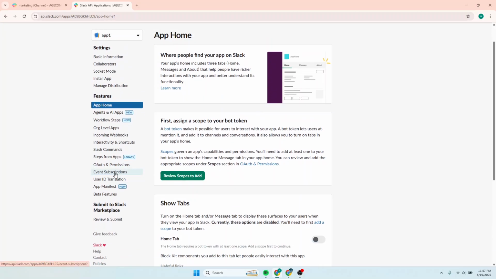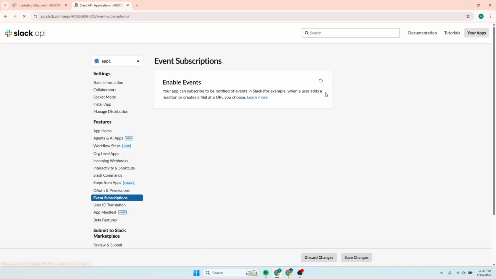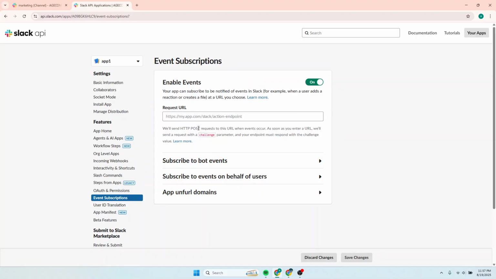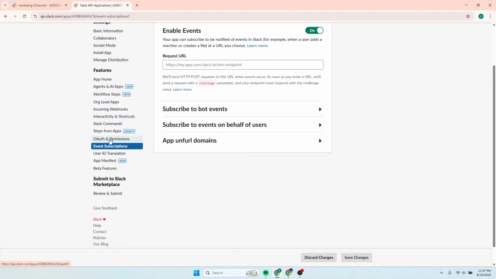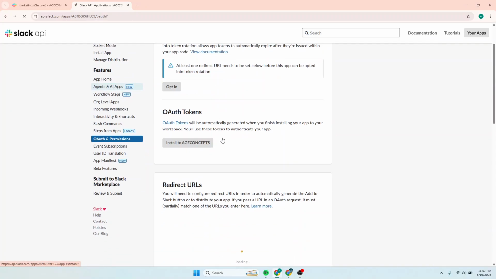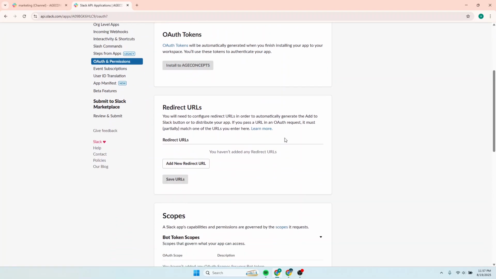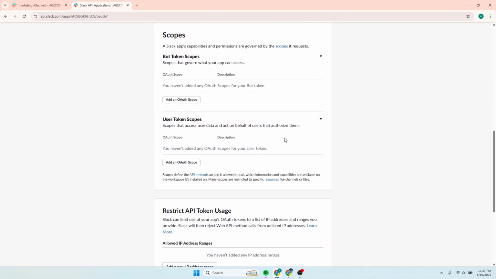So click on event subscription. Then check this. Maybe before I put my URLs here, I'll first create the auth permissions. Click on auth permissions, and I need to add some scopes here.